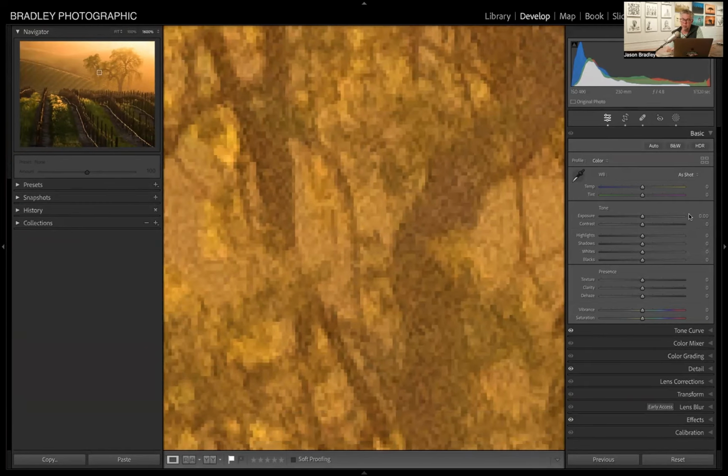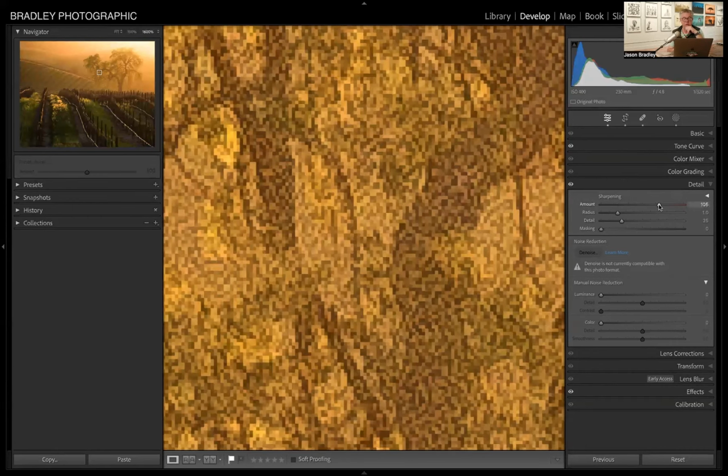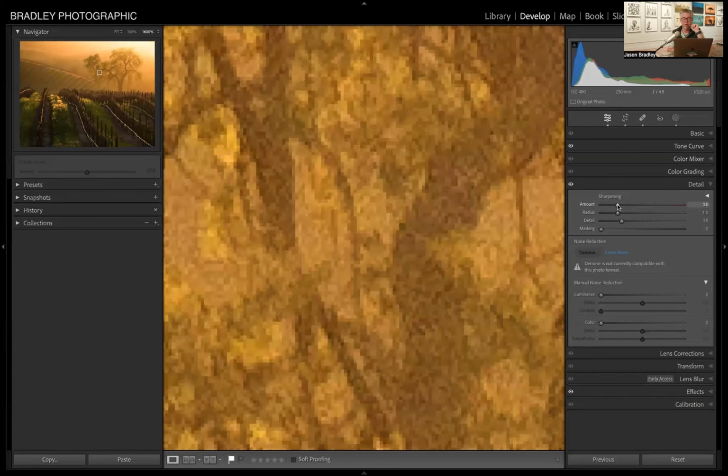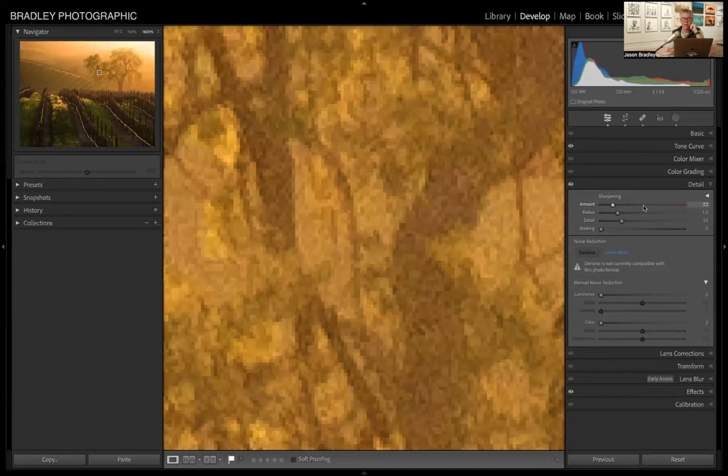Now if I open the detail panel and I turn my sharpening up, notice that you're going to start to see a change in contrast on a pixel by pixel level. So let me increase contrast here. And between the pixels, the light and the dark pixels, it amplifies that difference between the two. Here is sharpening turned down. Here is sharpening turned up. So that's all sharpening is. It's a contrast tool. It's a pixel by pixel contrast tool.